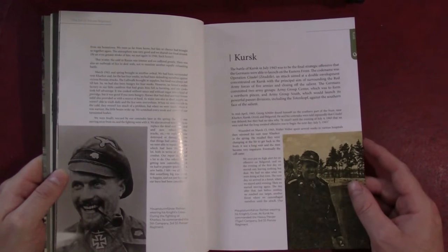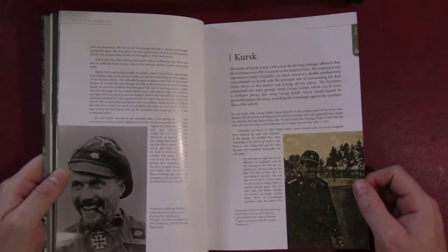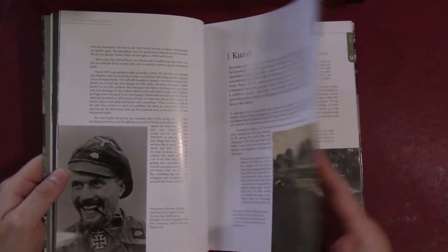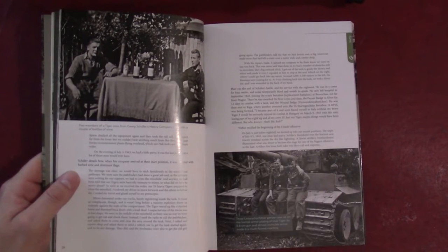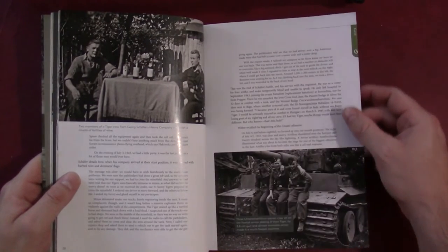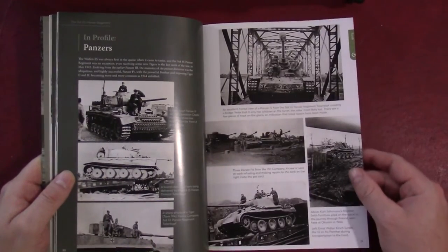Within the text of the guys speaking, they don't get into a whole lot of technical detail. Most of the guys interviewed served in either Panzer 3s or 4s, and there are some Tigers as well. One interesting thing about the SS Panzer Divisions as opposed to the regular army — whereas the regular army had all their Tigers in the Schwere Abteilungs, the heavy battalions, the SS had an organic heavy tank company attached to the division itself. So for people interested in the history of the Tiger tanks, you will find some photos and excerpts from Tiger crewmen in here.